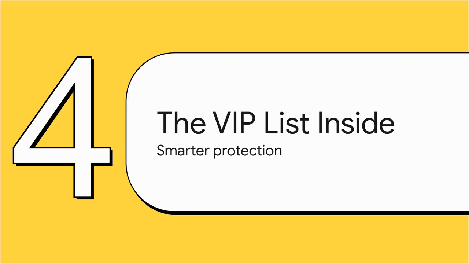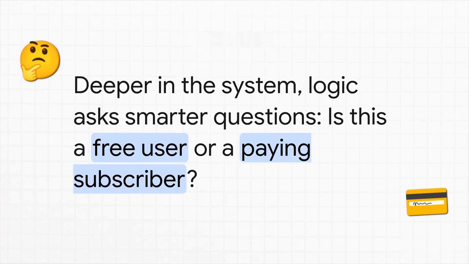But what about the traffic that does manage to get past that front door? Well, that's where a second, much smarter layer of security kicks in. Think of this one as the bouncer who's inside the club, checking a VIP list. See, once a request is past that initial check, the application itself has way more context. It knows who you are.